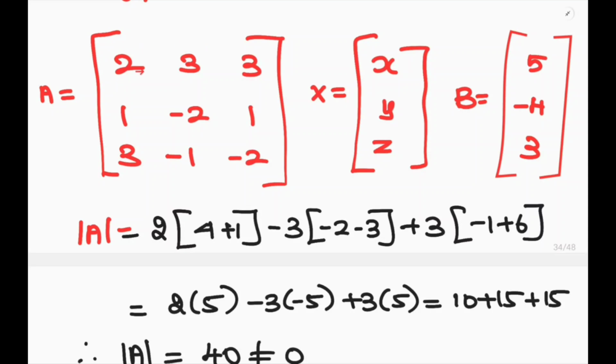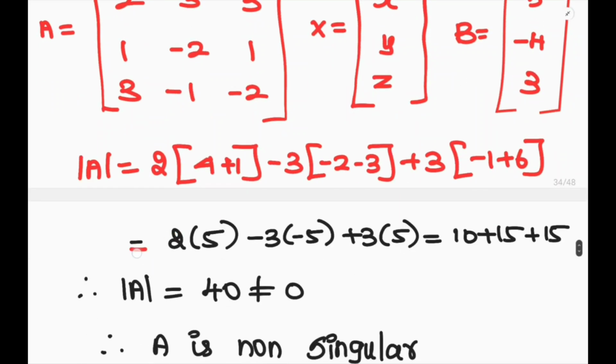So the first row, if you are selecting this 2, its corresponding row and column should be left out. So 2 into, 2 twos are 4, then minus of minus 1 becomes plus 1. Then the second element has a minus, so minus 3 into the corresponding row and column left out, we get minus 2 into 1, it is minus 2, minus of 3, that is minus 3, right? Then the next element is plus 3, its corresponding row and column are left out. So 3 into, minus 1 into 1 is minus 1, minus of minus 6 becomes plus 6. So 3 into minus 1 plus 6.